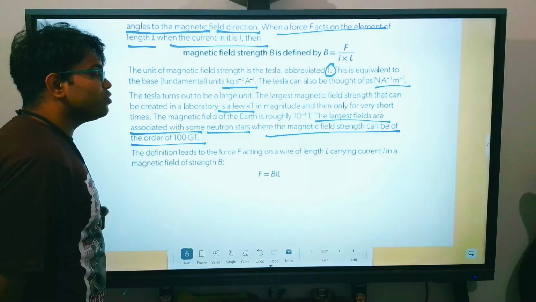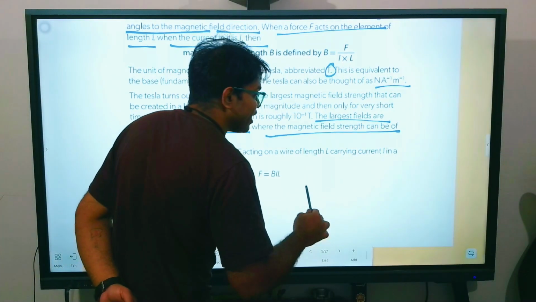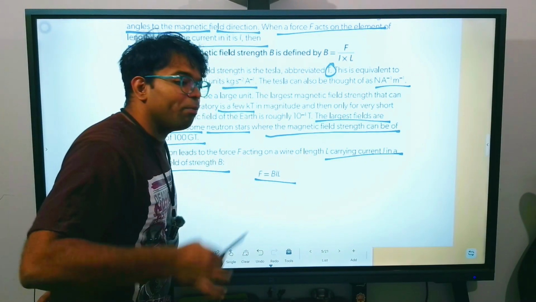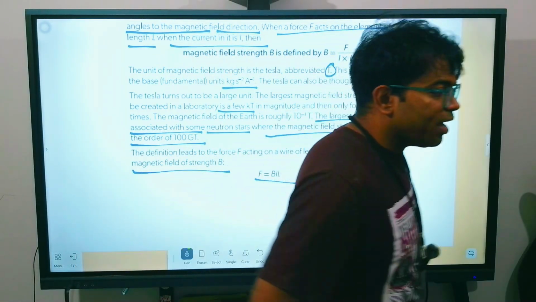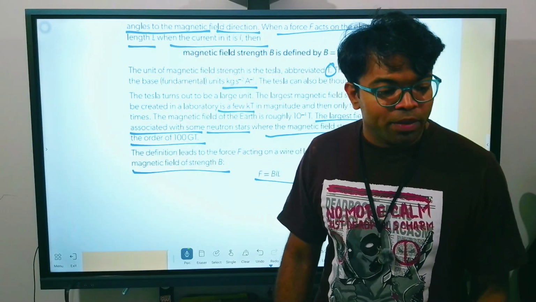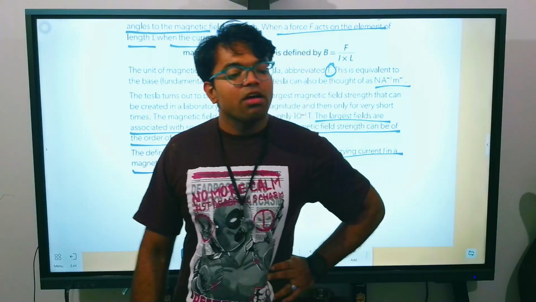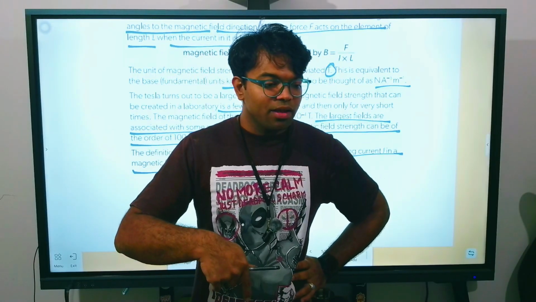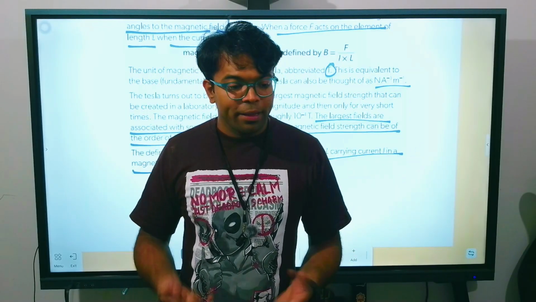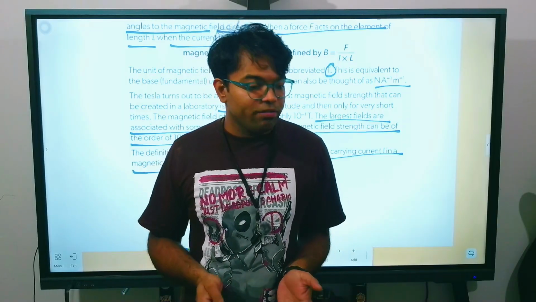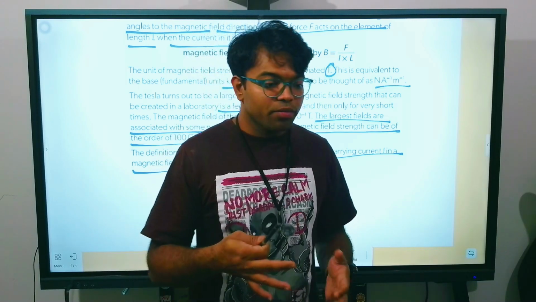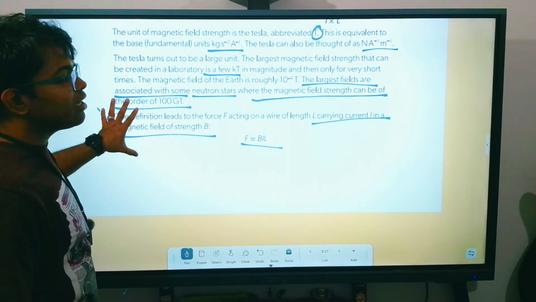The definition leads to the force acting on a wire of length L carrying a current I in a magnetic field, given as F is equal to BIL. I think the reason why I don't see any vector product is because they haven't taught you vectors. But in the Indian textbooks, we learn vectors in 11th class, because for us everything is related to vectors. Chemistry, physics, maths, everywhere we see vectors. In maths, we have two different chapters where we study only vectors. Okay, so F is equal to ILB.